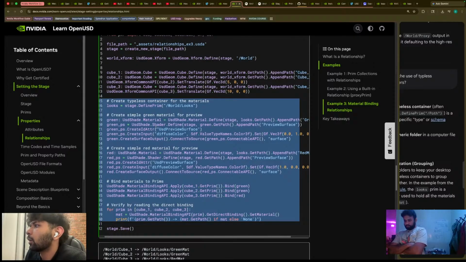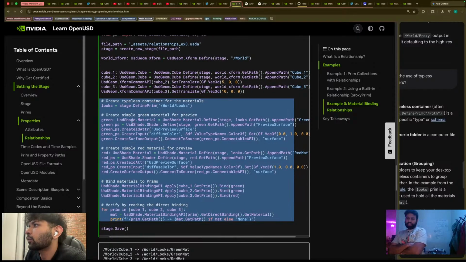Okay. Now I don't know what this does. Create ID attribute. What does this do? So I think it is basically creating a mapping of the attribute that, okay, this is the USD preview of it. Just copy it in the Gemini.